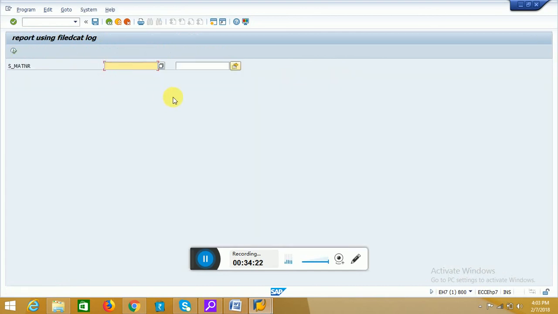In the selection screen I am giving the material number from 2455 to 2466. I need only the records in between. I only specify the material number.